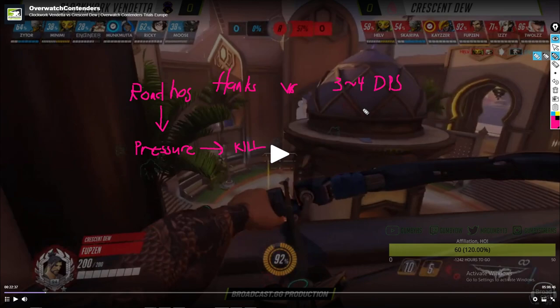and then forces the Mercy to commit a res, which then leaves the rest of the team very vulnerable, so that means that the rest of the CV composition can advance. And then take space. Advance. And take space.